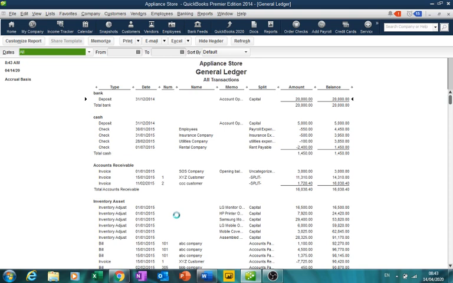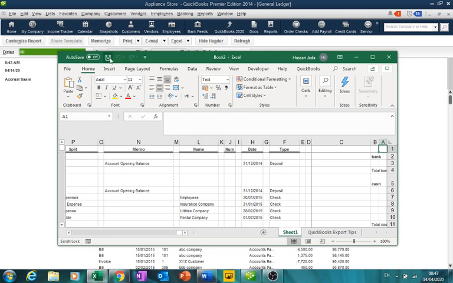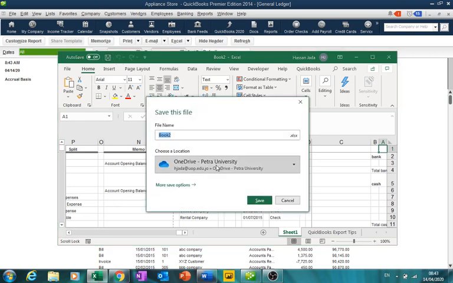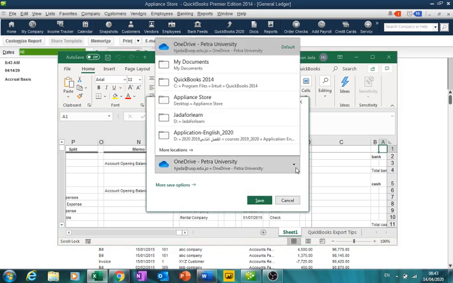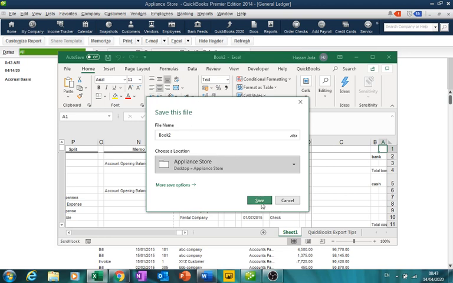Then here Excel is activated. Save. Okay, save. You have here Appliance Store. You must find it, Appliance Store, because we use it shortly. Save.